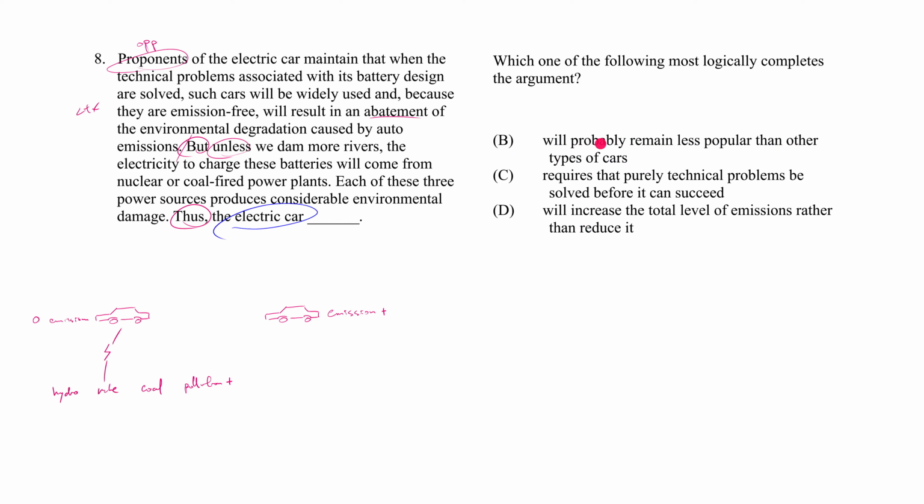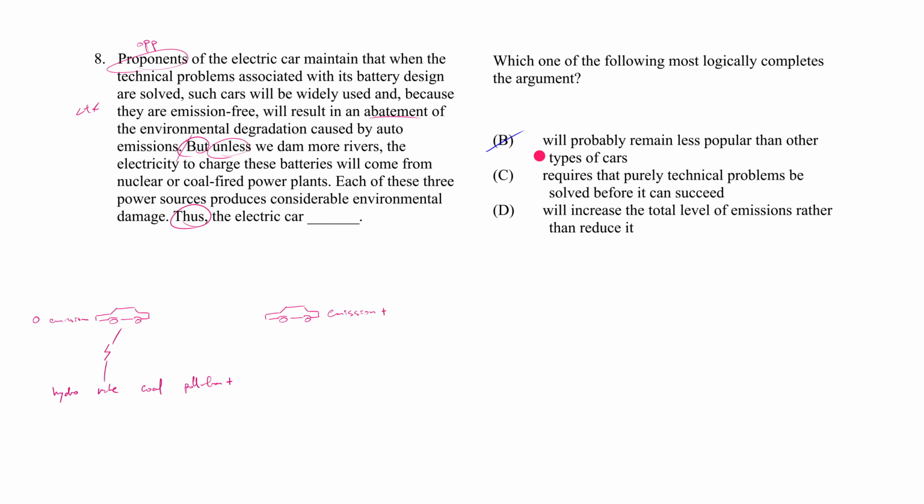Thus, the electric car will be less popular, right? Less popular than non-electric cars, whatever that means. I suppose it means just your regular gas-powered cars, right? Gasoline cars. Now, do you think this conversation is leading to this conclusion? Do you think the author setting up this context, responding in this way about, hey, you got to think about where the power for this comes from, is leading to the conclusion about electric cars' popularity? No, it's not.